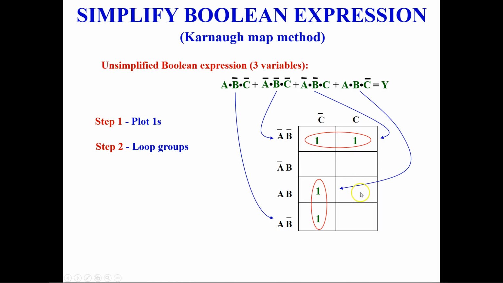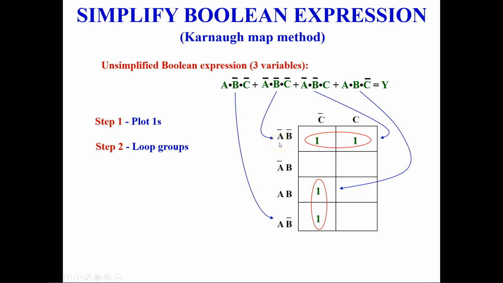Only when you have 2 ones in this form can you loop them. If you have a 1 here and another 1 there, you cannot loop them. If you have 1 and 1 here, you could loop that. And if you have 1 here too, then you could loop the whole 4, which is another rule. We'll come to that later, but for now we are looping only 2 ones. These 2 are closer, so this forms a loop and this forms a loop. Make sure you are not looping this with that one. That's not possible.